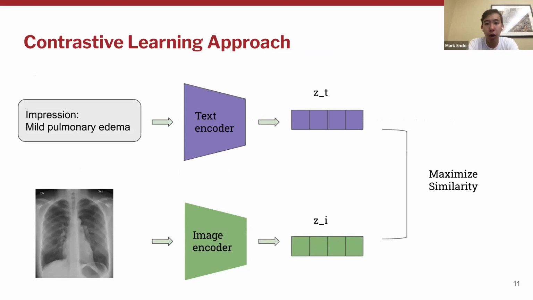Now, in order to enable a report retrieval system, we need an AI model that, number one, knows how to turn images and reports into vector representations in a multimodal embedding space. And number two, makes sure image and report representations that match well and share the same semantic meaning are mapped into vectors similar to each other. And this is exactly the idea of contrastive learning. Contrastive learning is a machine learning technique used to learn general vision and language features without labels by teaching the model which image and text pairs are similar or different.